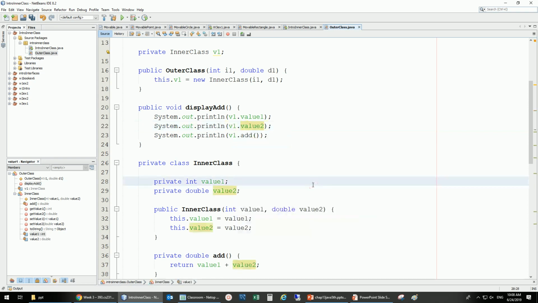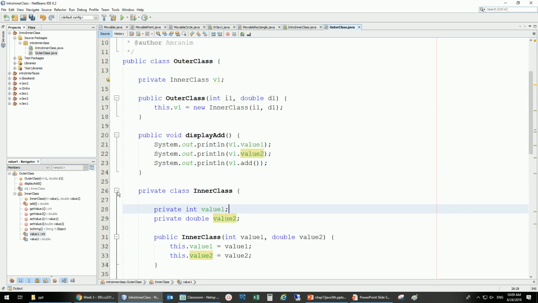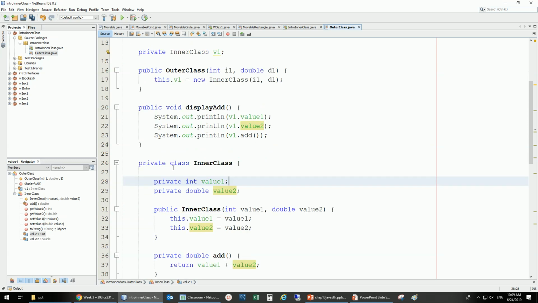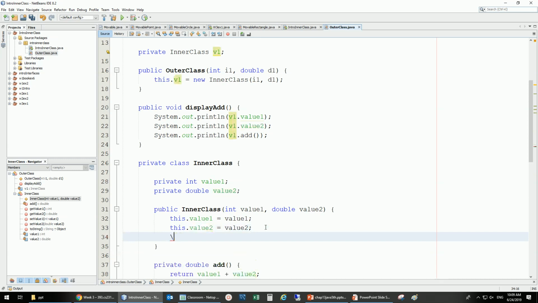So the main advantage, first of all, is to organize these things, having a class inside of another class, because this class is used by the other one. Now this inner class is being used by the outer class, so I'm going to define it inside of it, because first of all it's not meant to be used by others, it's only meant to be used by this class. And that's why I want to put it inside. And the second thing, it will allow me to have access to all private members from each other, because even this v1 is also accessible.